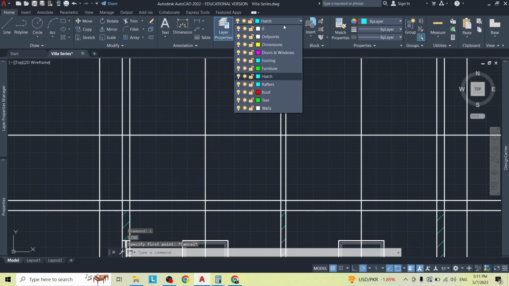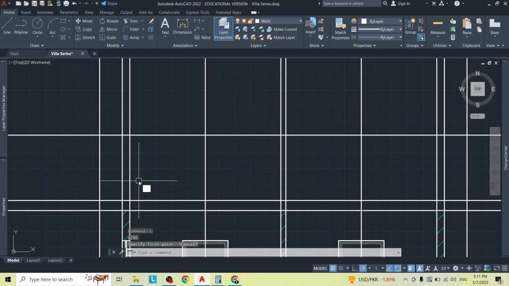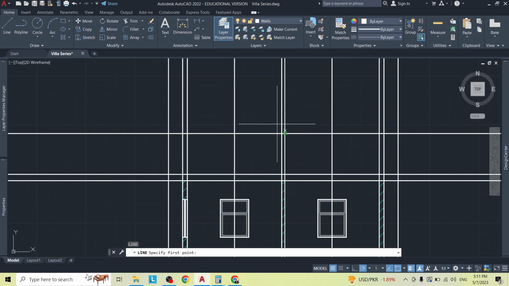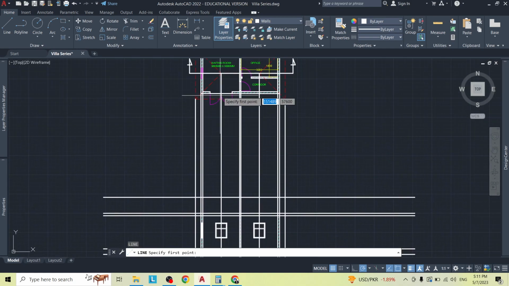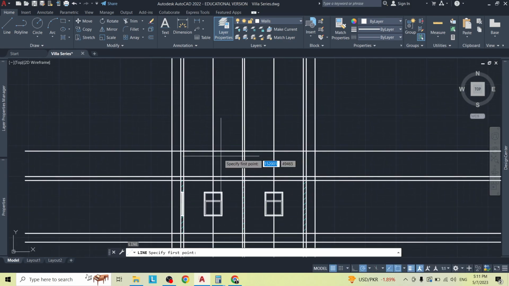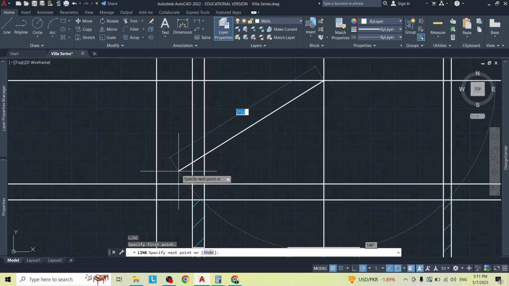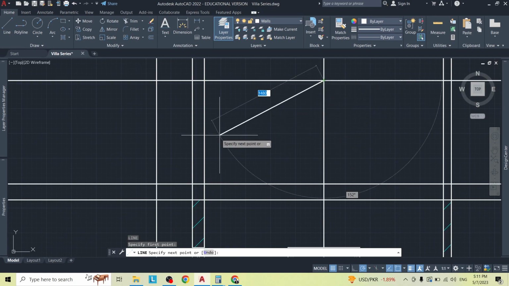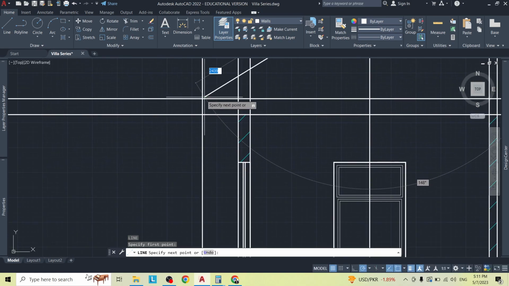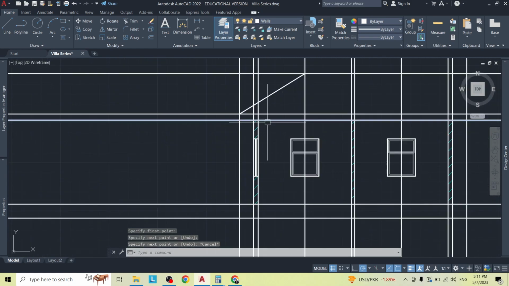Let me just switch back to walls layer. Run some lines from the corner of the house to where the hip starts. So that's gonna be here, like so.